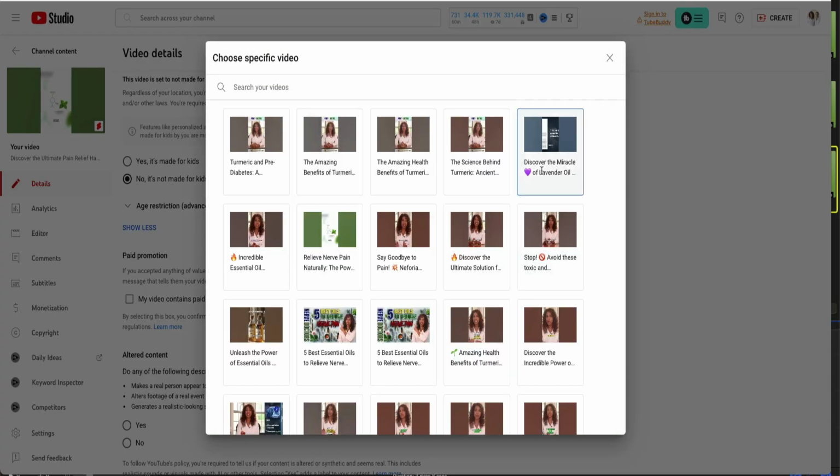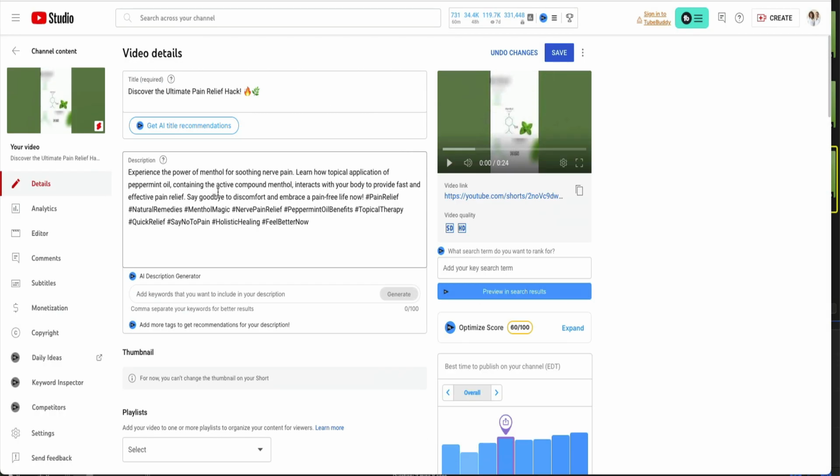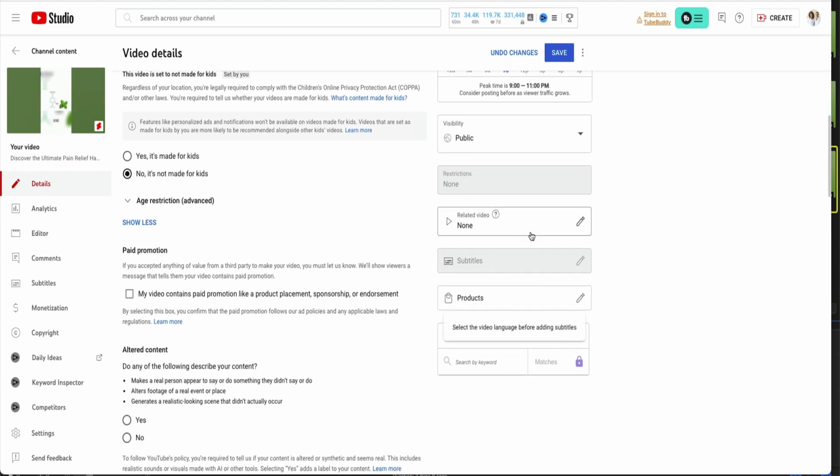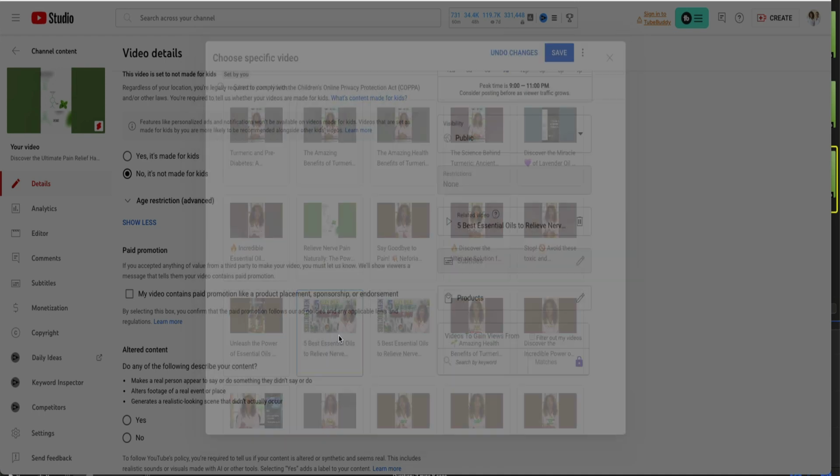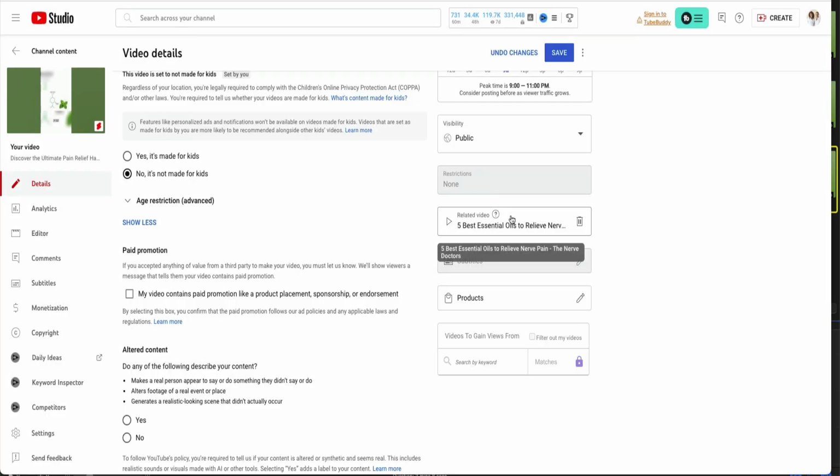So in this case, I'm not sure which this one is, so hold on, let's look here. It's Ultimate Pain Relief Hack. So this one is, oh, this is essential oils for pain relief. So we'd come in here and we'd find the essential oils one, which is right here. And now this short video links to the longer video. So now you're driving traffic back to your own video, which is very cool.